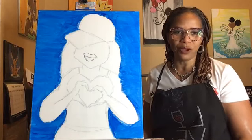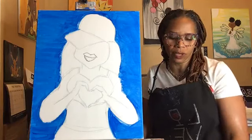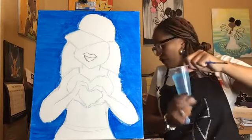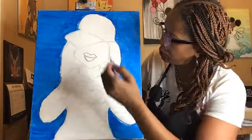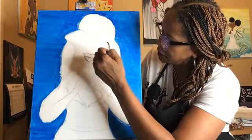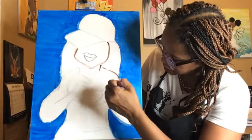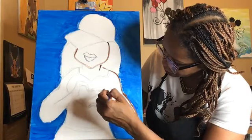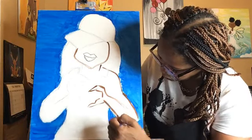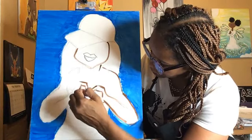The next thing we're going to do is paint her beautiful brown skin. Not many colors going on in this, but I really like it. Remember when you rest your sponge brush, just rest it on your tray — never put it in your water. I'm going to take that flat tip brush, swish it in my water, wipe it off on my blue paper towel, then go right into my brown paint. If you want her to be lighter, mix it with a little bit of white in your tray, or you can mix it right on your canvas. I'm just going to go right in with the brown as it is, outlining everything that's brown. Hands are a little tricky, so make sure you outline those right.